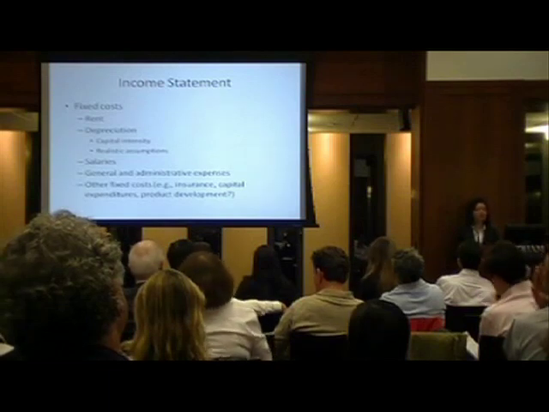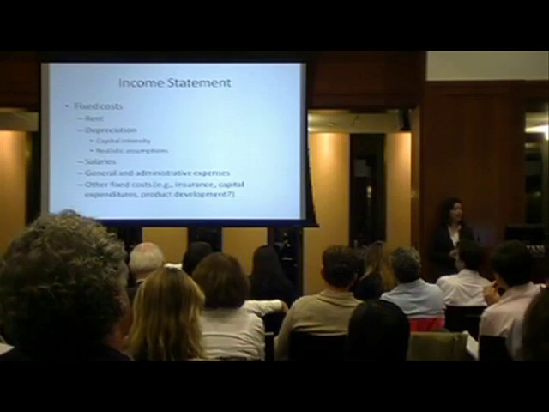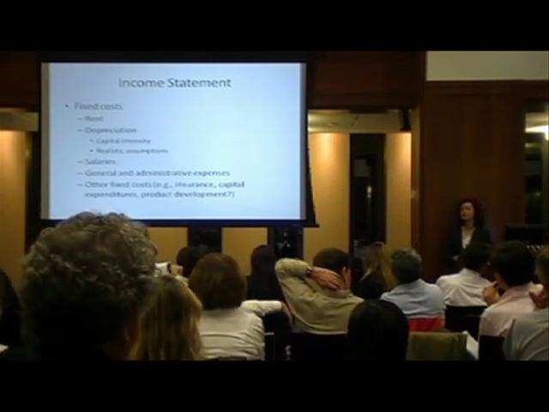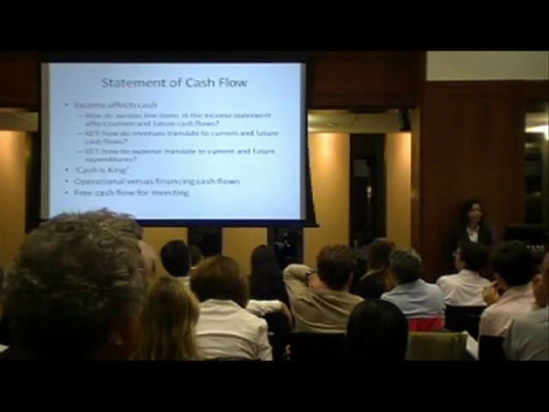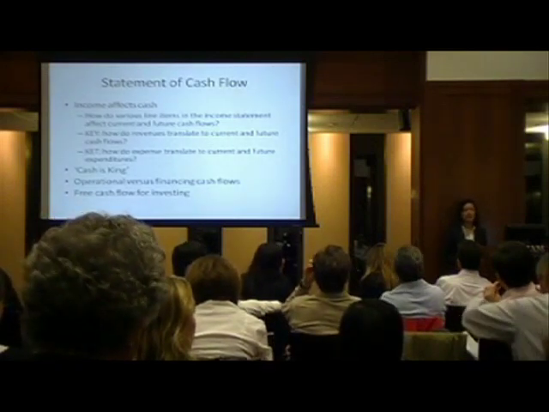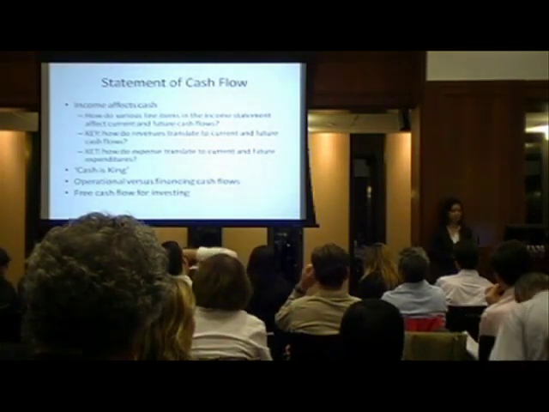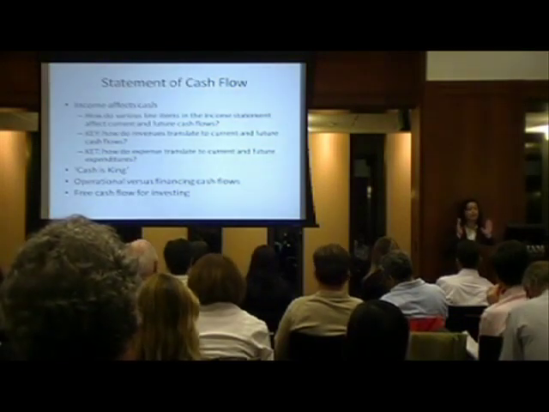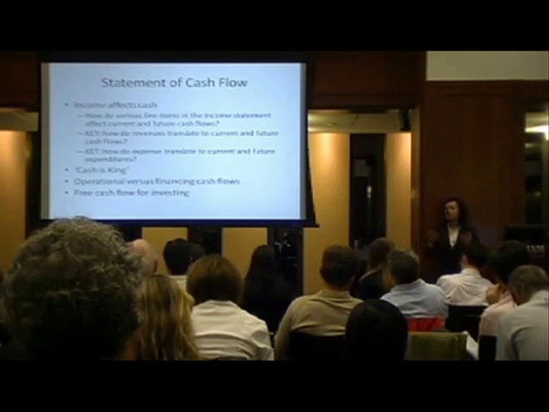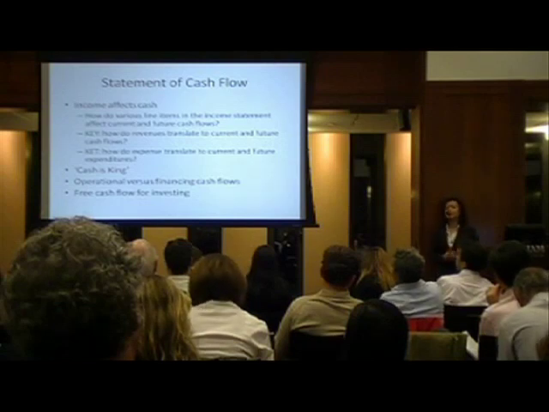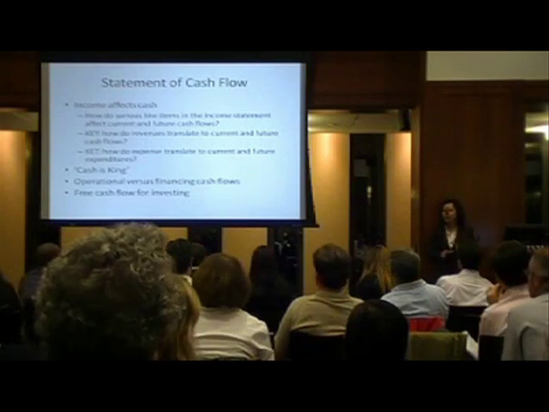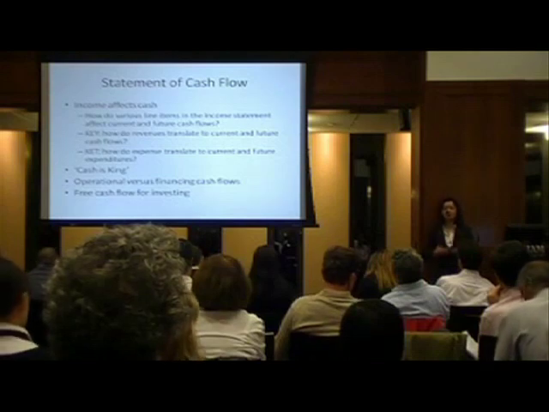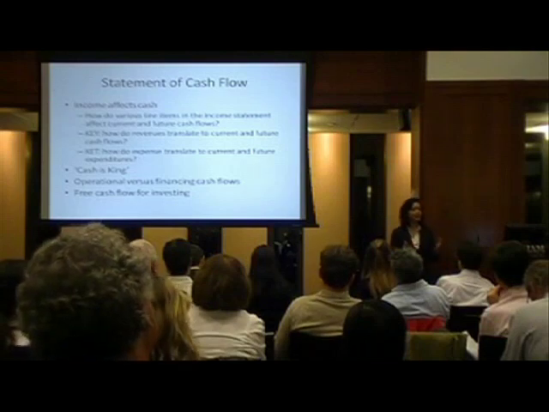Fixed costs include rent expense, salaries, general administrative expenses like insurance and utilities, capital expenditures, and product development - R&D. If salaries are commission-based, that would be more of a selling expense under variable costs. Going back to where I started: think about how the financial statements interact with each other. If you're not feeling comfortable with accounting, you should start always with the income statement. Get your income statement right and the rest should logically come together if you're following your basic accounting textbook properly.